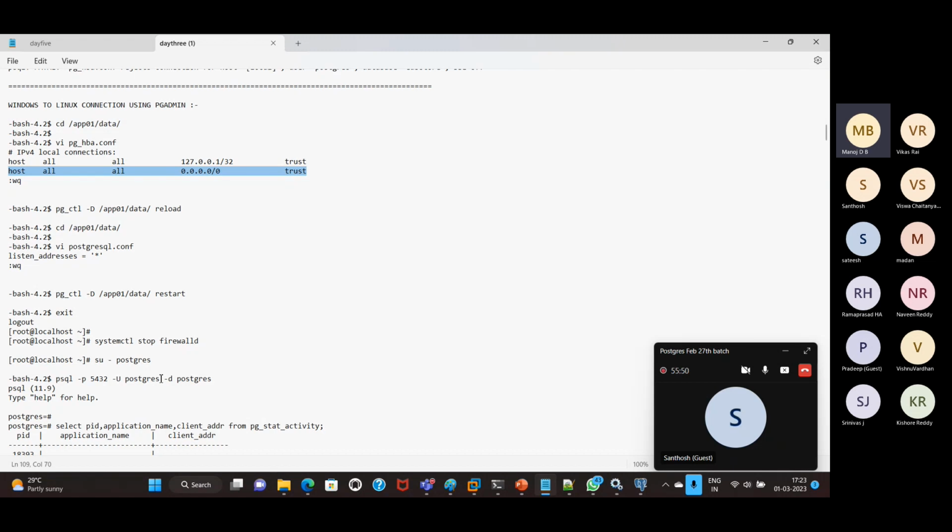Guys, anybody have any doubts in this part? Don't worry about each and every database and what a schema is. Tomorrow onwards, that is the main thing I'm going to explain, with pictorial representation and practicals.